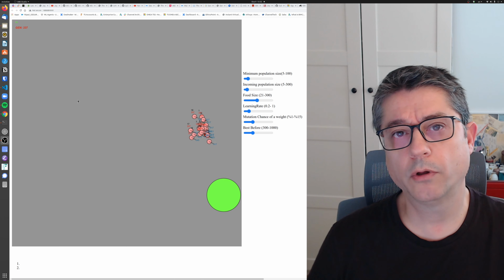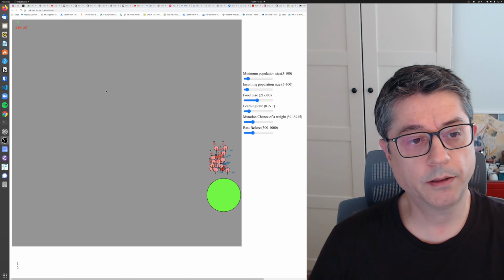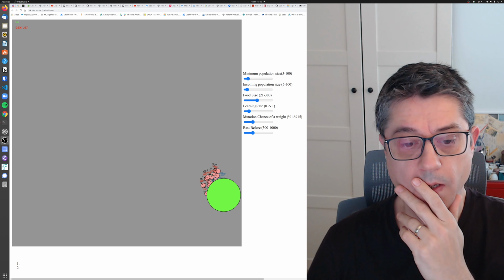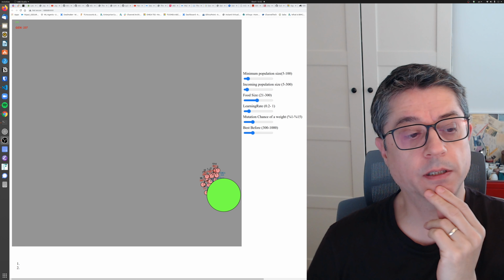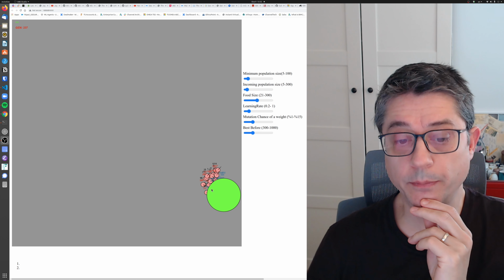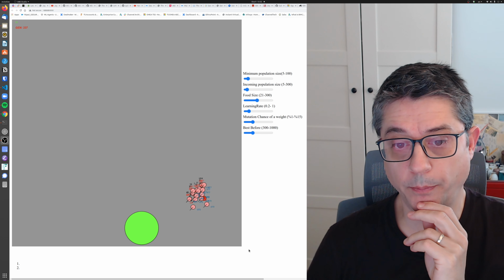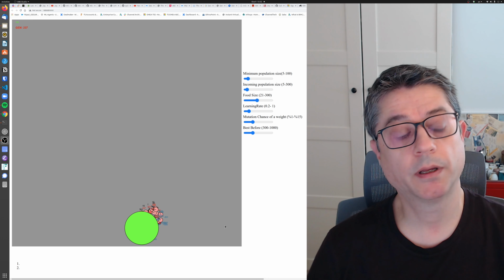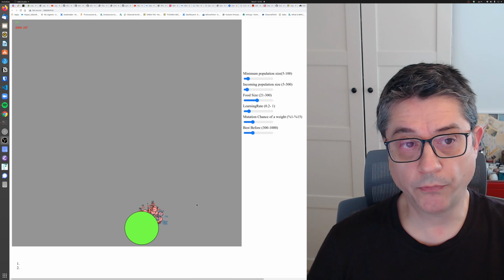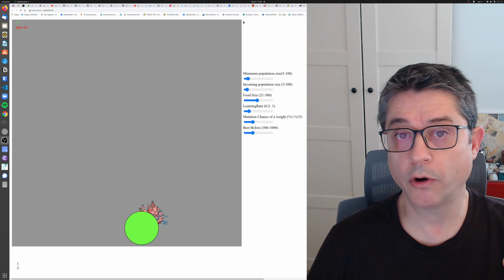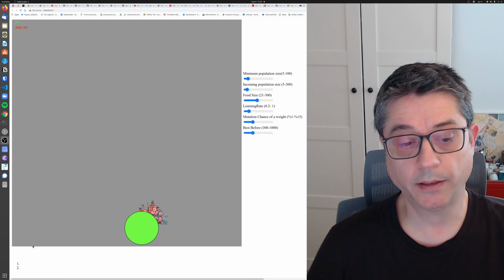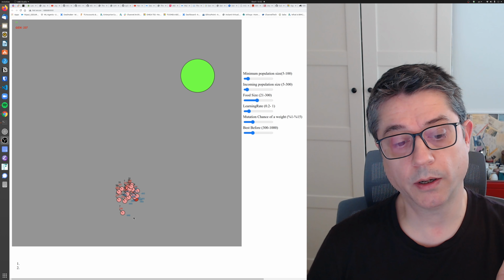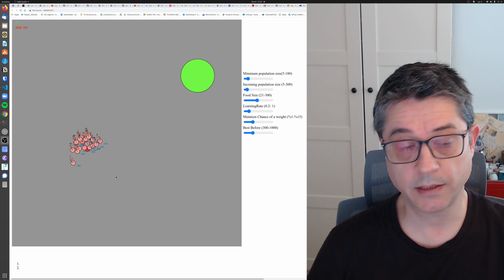There are a couple of surprising catches for me in this experiment. One of them is that agents can learn implicitly about the borders. They tend to stay within the borders. I don't feed the agents the coordinates of the edges, but they still tend to stay in this area, which is interesting.